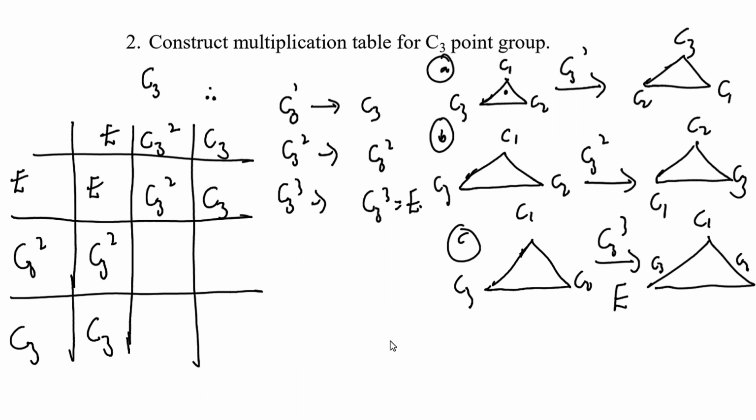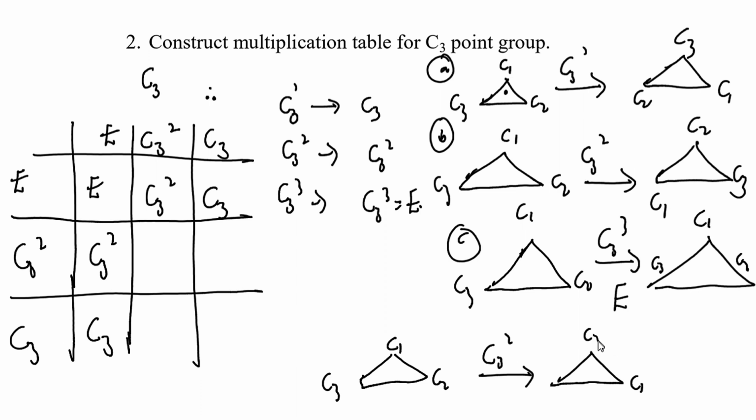So now C3 twice is going to be this. We're going to have C3, C2. So it's going to give C3 squared. That will give us this: C1, C3, C2, and then C3 squared again will give us identity. C3 twice will give us C1 here, C2 will be at the top, and C3 will be at the top here. So this is similar to C3 squared. Let's look at it again.